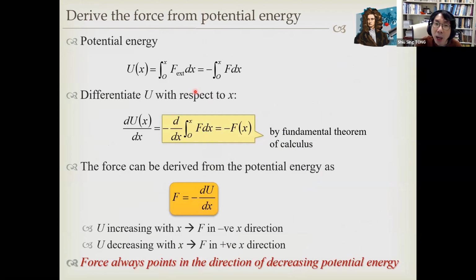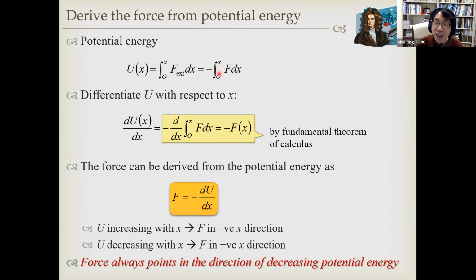Now we can also derive the force from the potential. In our previous discussion, we defined the potential energy by using an integral of the conservative force, right? We integrate the external force from the reference position to x, right? We got the potential energy. But we can now go back, okay? If you are given the potential energy, you can find the external force or the conservative force by using differentiation. Okay, how do we do it?